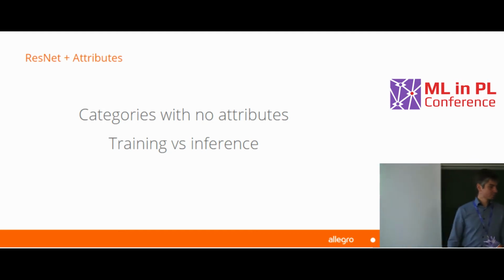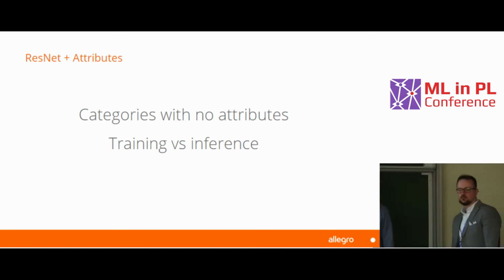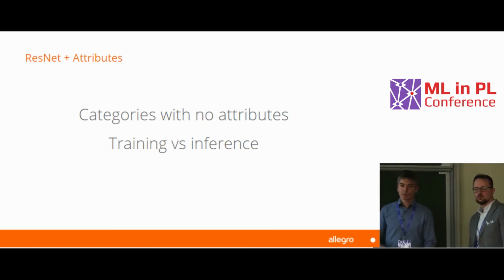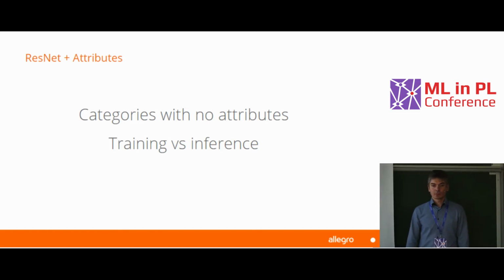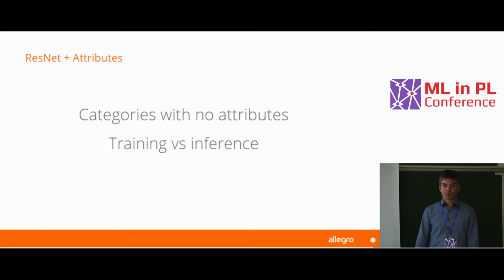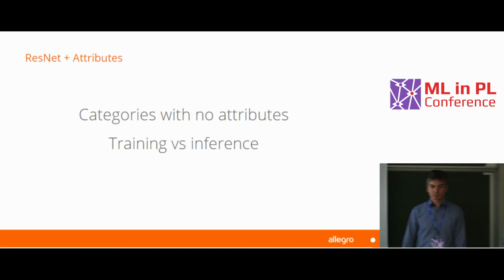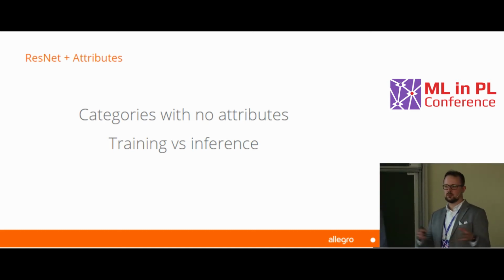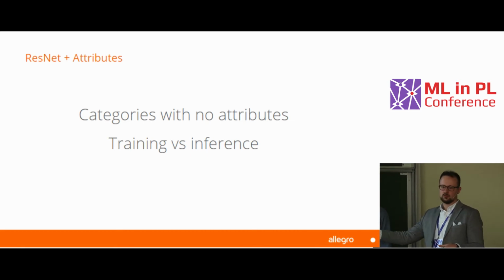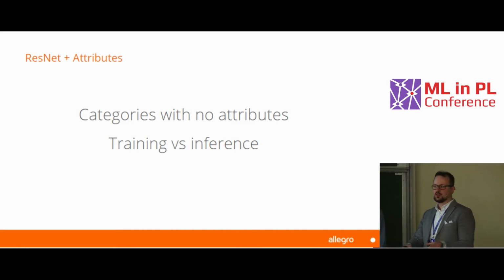Excuse me, how do you use attributes? Because before, with ResNet, you could just take some embedding, and for these attributes, do you also take some embedding? Yeah, we take the embedding from the same layer, but instead of classifying onto the original categories from ImageNet, we are classifying. There are many classifiers for different attributes, yeah? Okay.